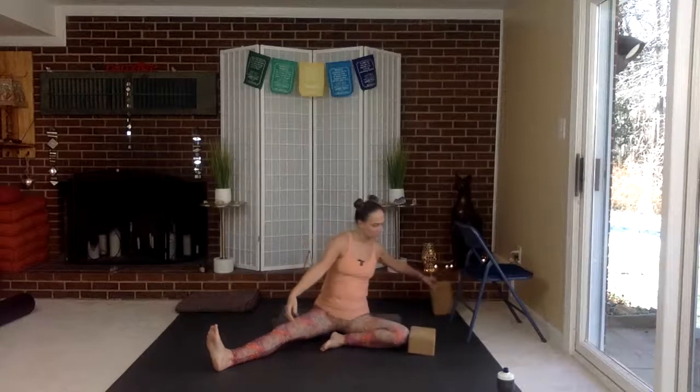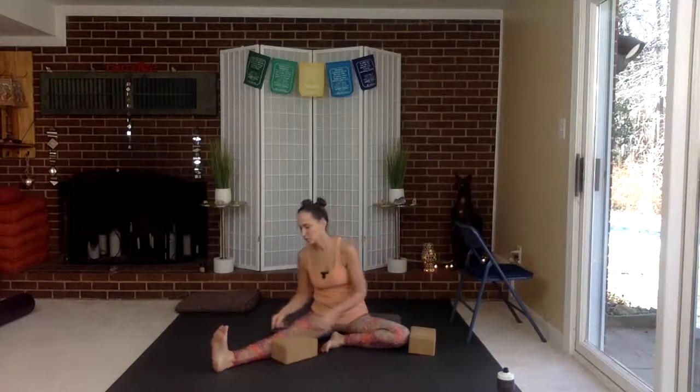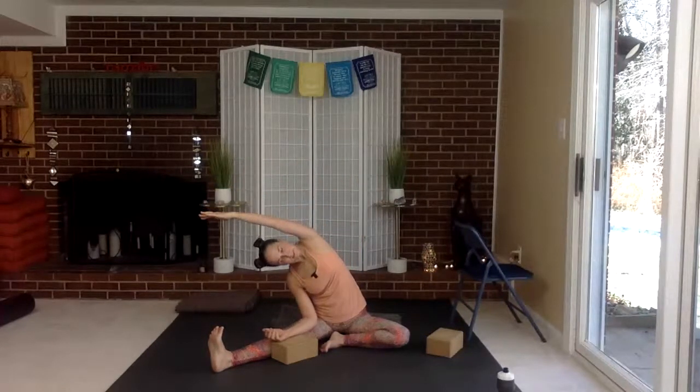So straighten both legs. And you can even bend the knee by putting your hands under that knee crease and pulling the foot in. If that knee isn't happy, right, you put something under it. Or you put a block here. This is why I just enjoy the block so much. So many things you can do. So the extended leg, the toes and the knees are up to the ceiling, right? The arm of the bent knee, that inhales up. And the exhale leans you towards the straight leg.